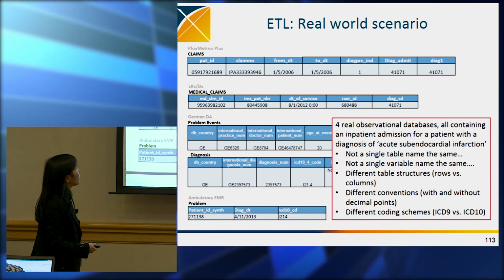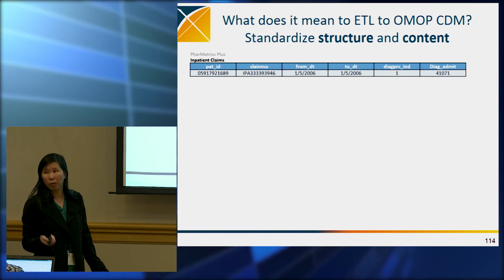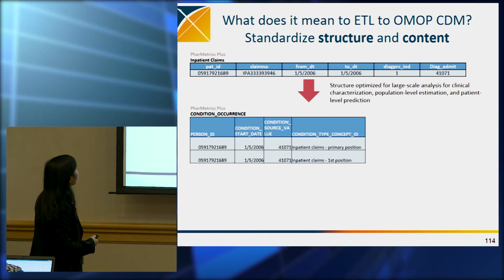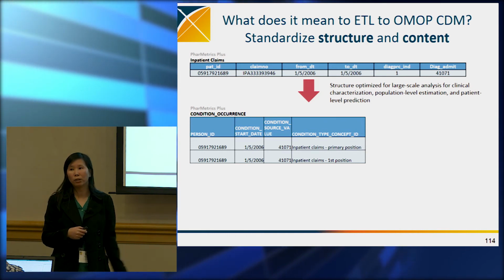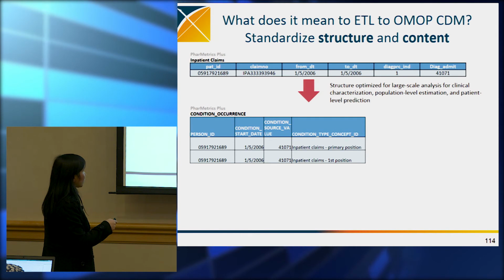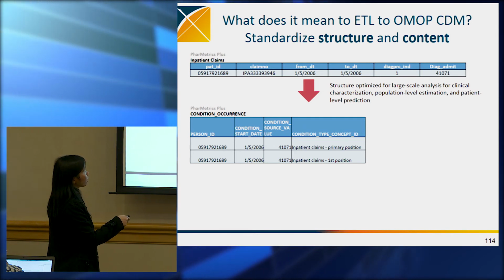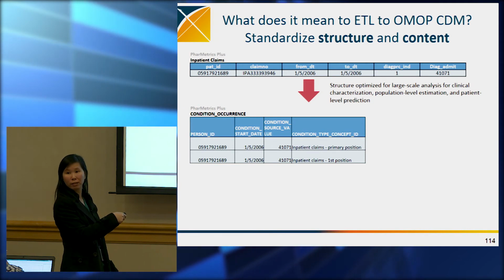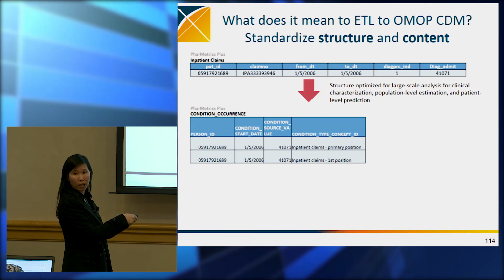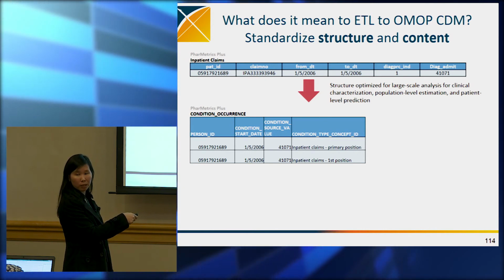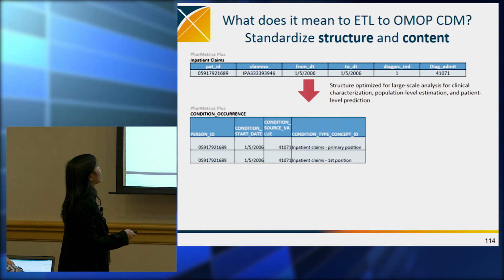What we do in OMOP is we standardize them. So we take each one of these, one data source at a time, and the first thing, just like you guys were doing in the morning exercises, you go figure out what's the source value. Put this into the source value. So this guy is a source value. Earlier someone asked about the positions, right? So we have the inpatient primary position, the inpatient first position. We're going to keep those. We do not dedupe these because one is the admitting diagnosis and the other one is the primary diagnosis. But everything else, we dedupe.